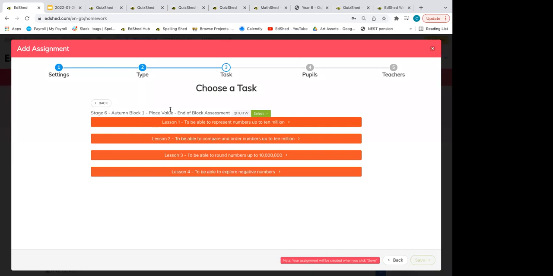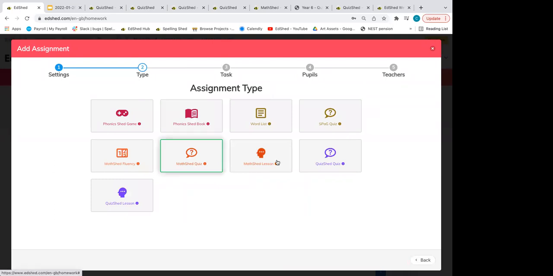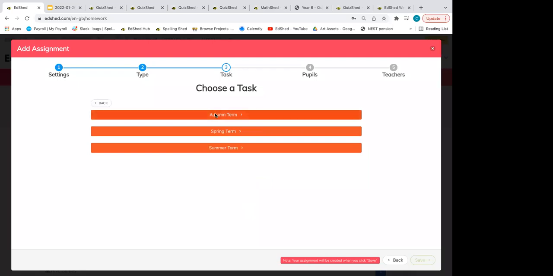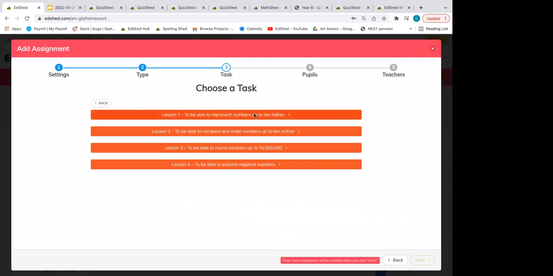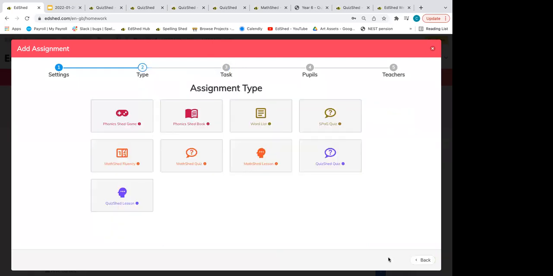I could go into place value and set that end of block assessment, or I can just select a lesson and choose the quiz for that lesson. So those are the quizzes, and then lessons are the same again. Those are the ones with the video clips. Those will be in exactly the same order, the exact same place, and will look the same. You just simply click select, and that's how you will create them.